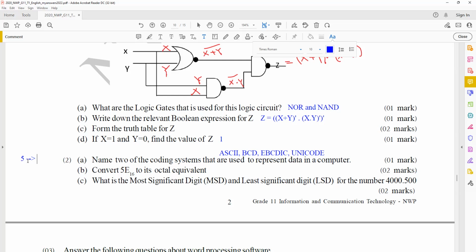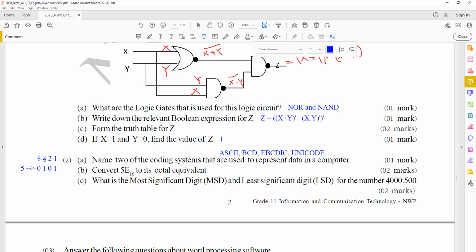If you remember, we discussed these bit values earlier: 8, 4, 2, and 1. So 5 means we have to have 4 and 1: 0, 1, 0, 1. So 4 plus 1, 5.